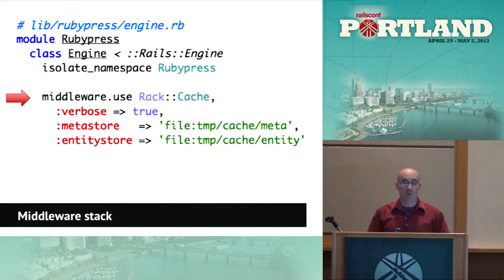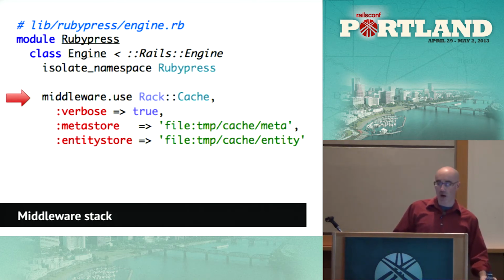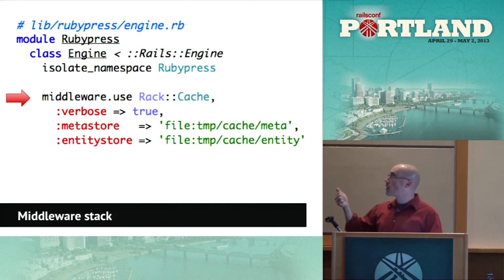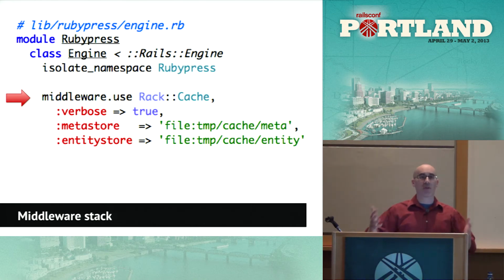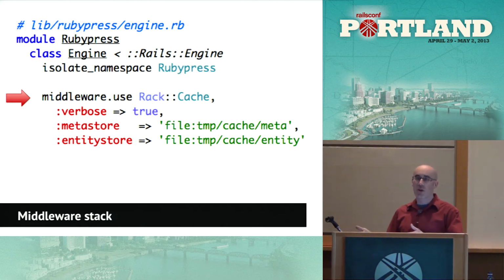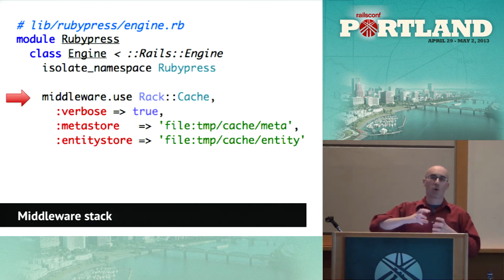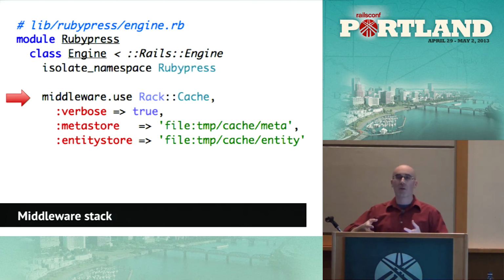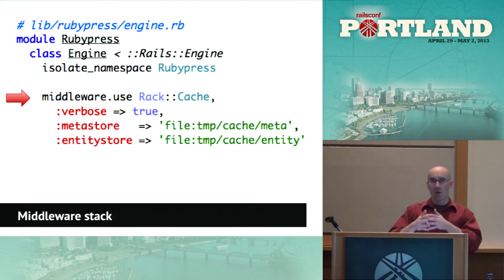Another option that you have is middleware. Engines can define their own middleware. In this case, we're configuring Rack::Cache, because we're a CMS, we want to be fast, we want to cache pages. So we're setting up this middleware piece that's automatically going to be included. So any routes that get passed to our engine are going to get passed through this middleware stack. And that's because engines are actually their own Rack endpoint, as well as a lot of other things. So they can have their own stack and do whatever they want to do within there.